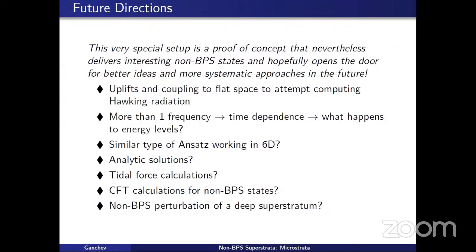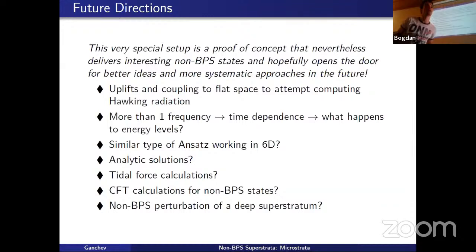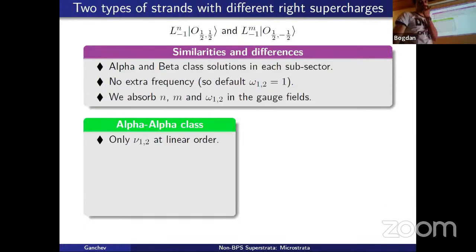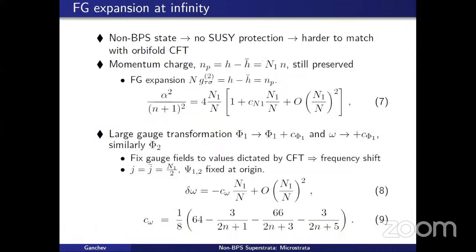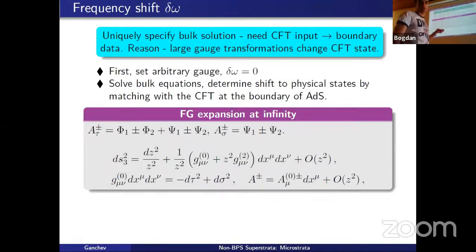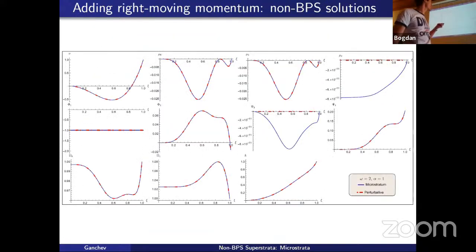So, have you looked at different values of little n, the number of units? Yes, I mean, you mean perturbatively, for sure. All these results that you see here are for general n. We have perturbation theory up to 3rd order; for all the functions, up to 4th order it becomes very hard. But we can easily do this for different values. This is n equals 2, but you can do higher.